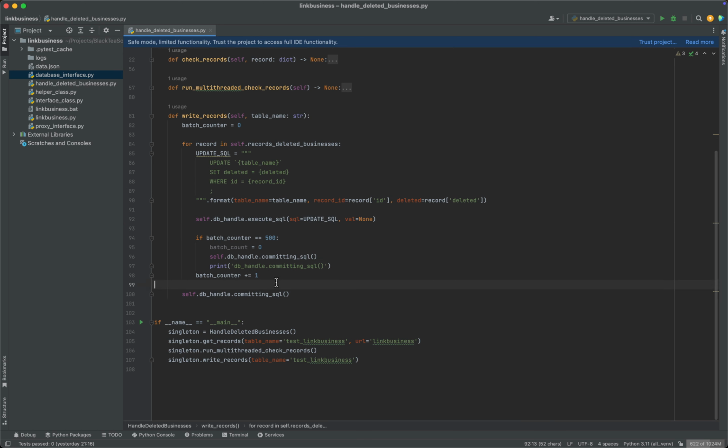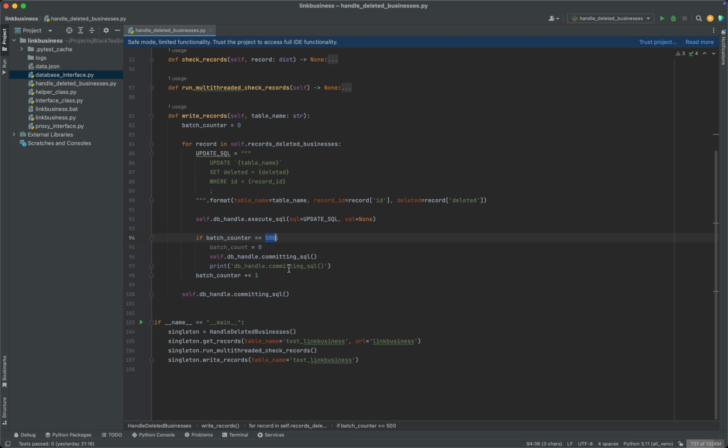So also I did batching committing, which means every 500 items I am just committing instead of committing every single item. I did it like 500, but it's too low. I can do like 5,000, which is okay I guess for my SQL.